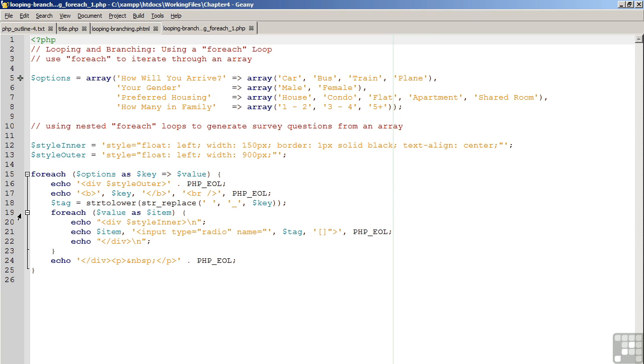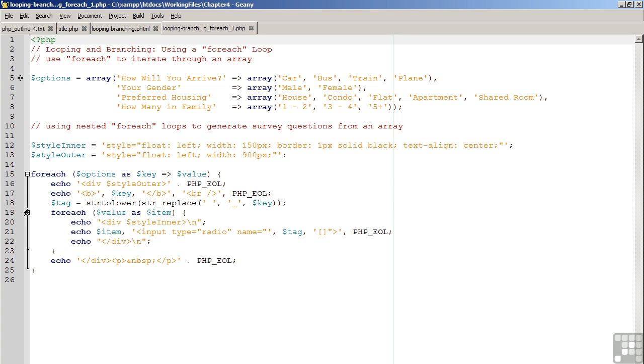On line 19, we have an example of the foreach loop, where we are only accessing the value part rather than the key. So on line 19, we have the foreach command, space, which is optional, in parentheses, the array, the word as, and then the item, which represents the value, but not the key. Again, going back to our array, you'll notice that it is an array of arrays, or a multi-dimensional array, where we have key value. In this case, the key is a label, the value is itself an array.